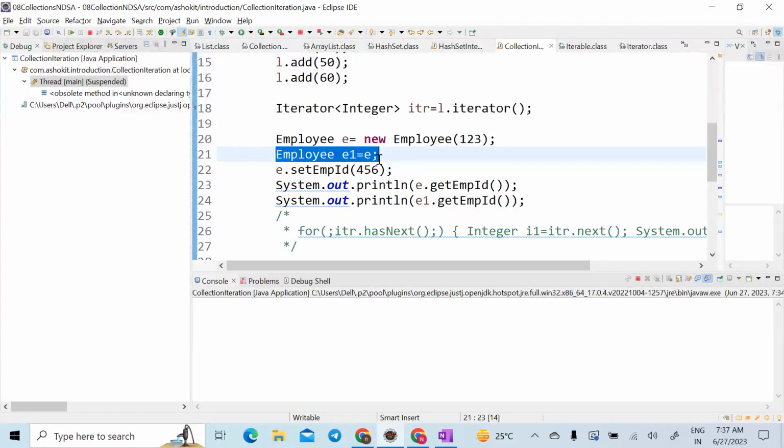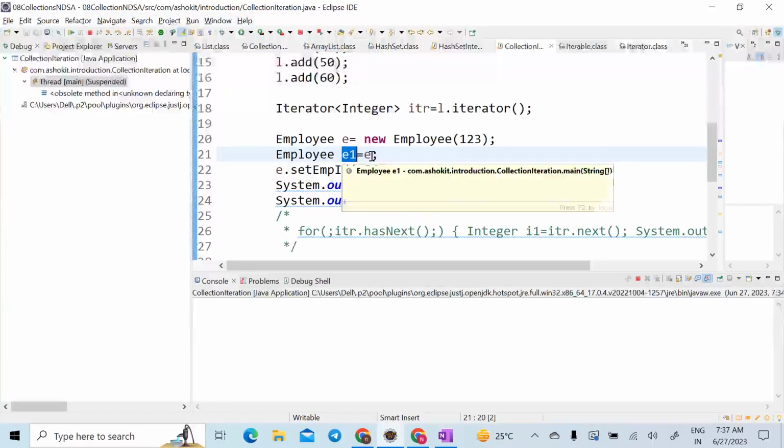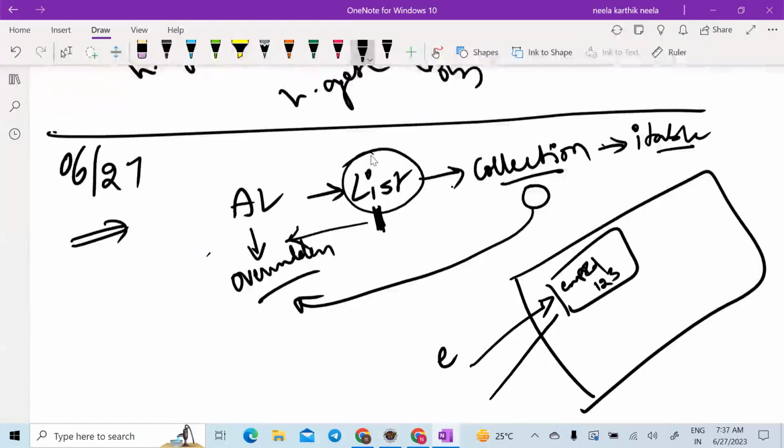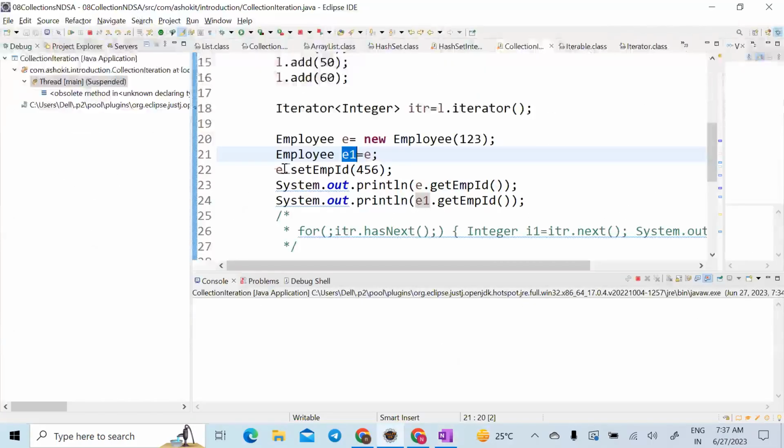No, it won't create a new object, because I am not using the new keyword. That means e1 is a reference variable of Employee and it is pointing to e only, correct? So the same memory is used. Now, e.setEmployeeID equal to 456. That means in the e employee, I am changing the value to 456.